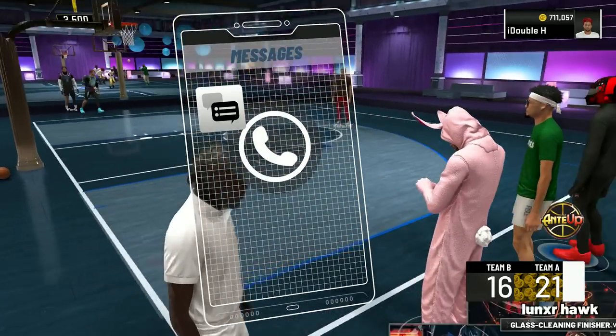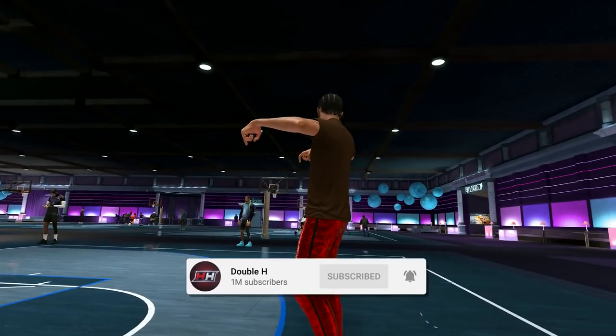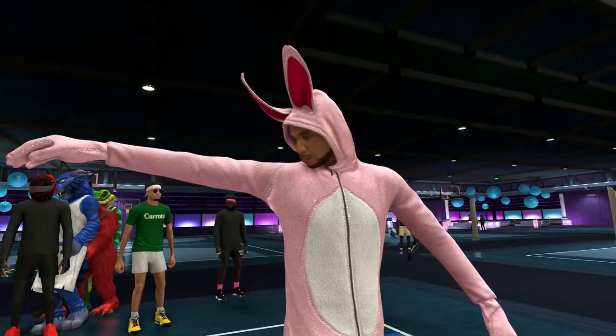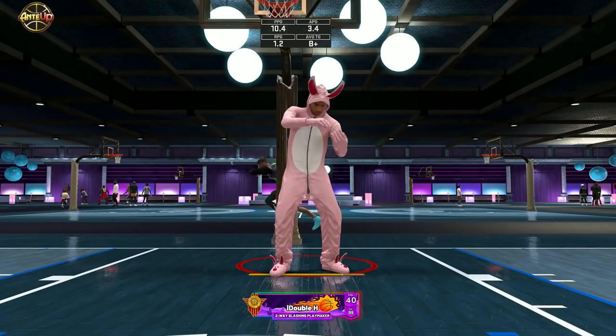Bro, this dude just lost too. How are these kids losing? Okay, let's get into it, man. Let's see if we can beat this guy right here. Our first game on the 1v1 court with the bunny. Yo, this is gonna be lit. Try hard this game though, no cap.